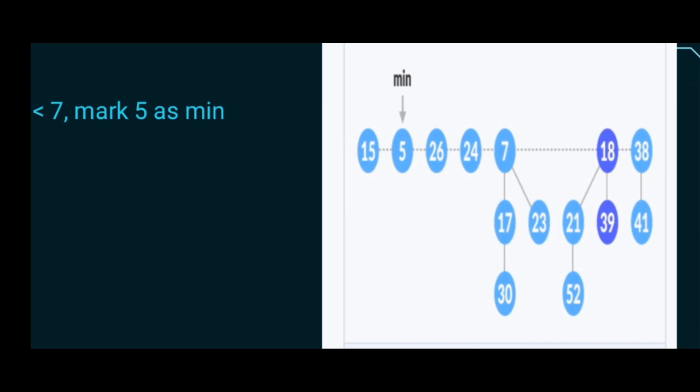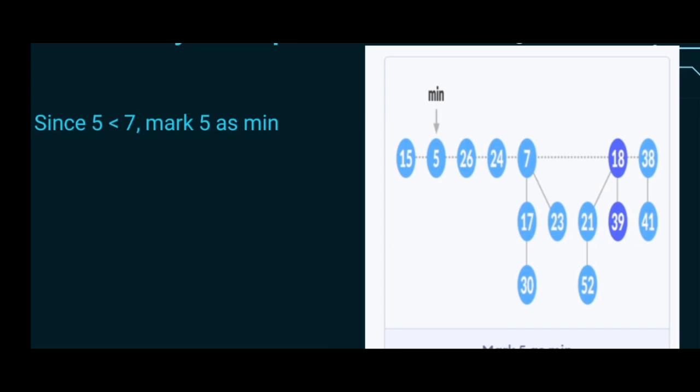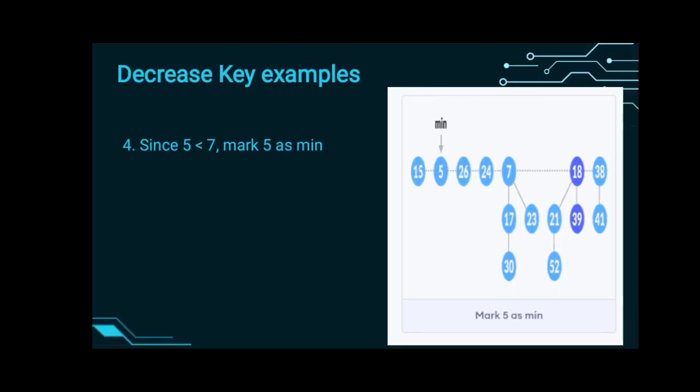And removing the child nodes of 7 is actually a great idea because in the first place, our tree structure was not well-balanced. Aside from there being a value less than 7 in the root list, the child nodes did not follow the less-than ordering. Like 26 is not less than 24, so we remove it. Then leaving 24 as a child node of 7 would also violate the structure of our tree, so we remove it too. And since our tree structure is now well-balanced, what we did is to file our min instead of 7. So that's all. Thank you for watching.